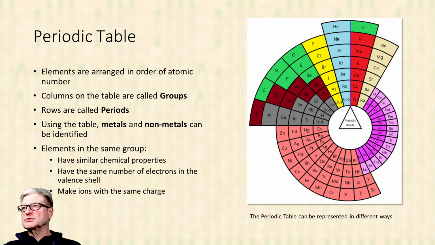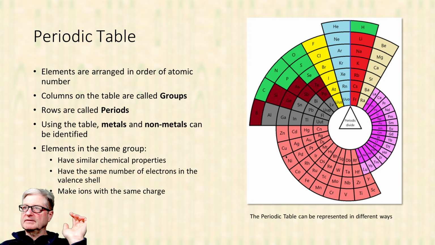And we're going to talk about these three groups in more detail a little bit later. The rows in the periodic table are called periods. And the periods have one thing in common, essentially. Every element in this period, period 1, has one electron shell. Every element in this period, period 2, has 2 electron shells. Every element in this period, period 3, has 3 electron shells. So the number of the period indicates the number of electron shells in the element. Okay? So get that clear in your head. The number of the period indicates the number of electron shells in the atom of the element, right?